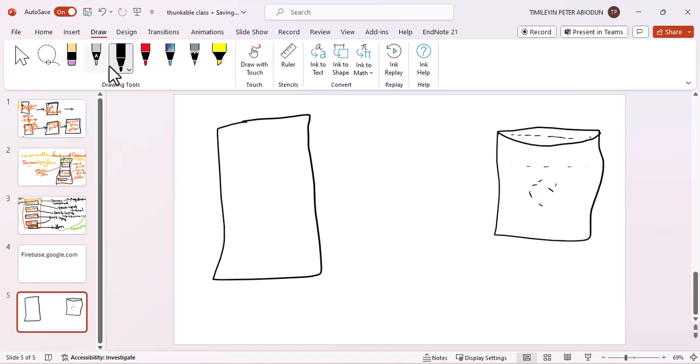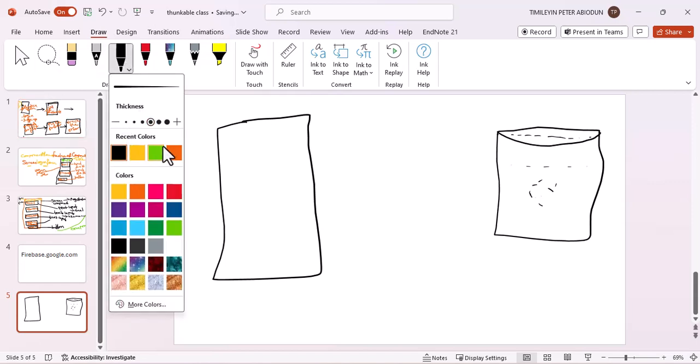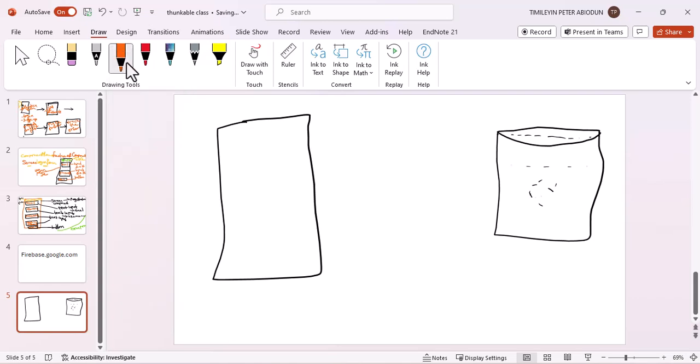This is very important. This first one is our Thunkable application.